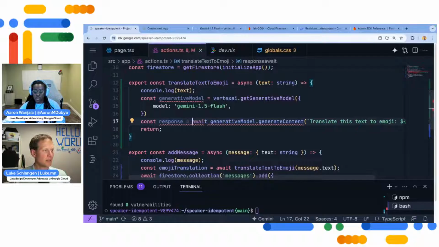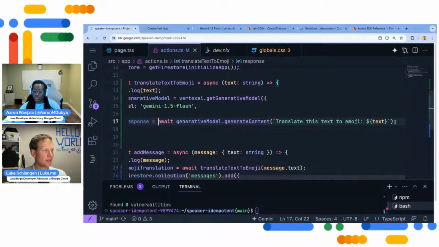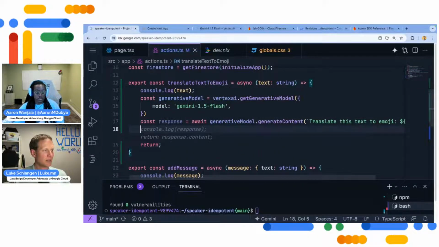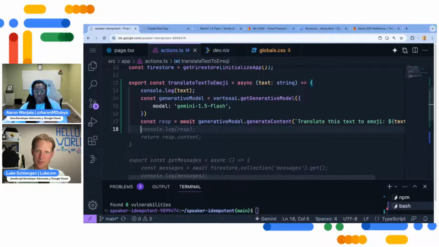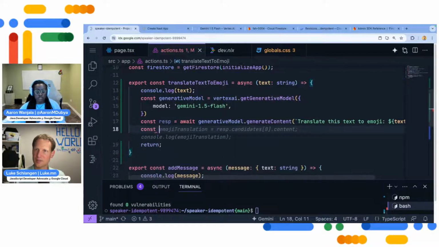response. And Kaio, welcome to the chat. You're not late. You're perfectly on time. We're glad to have you here. We are about to finish building a service that takes text that's supplied by the user and translates it to an emoji and stores both the text and the emoji in Firestore. Built on Next.js, tiny app, tiny front end, tiny back end. A lot of power packed into the little package.